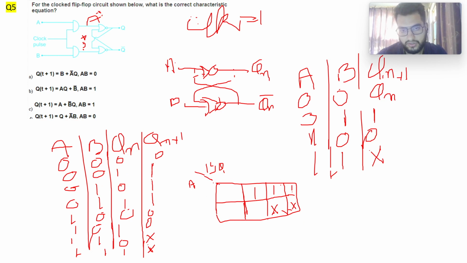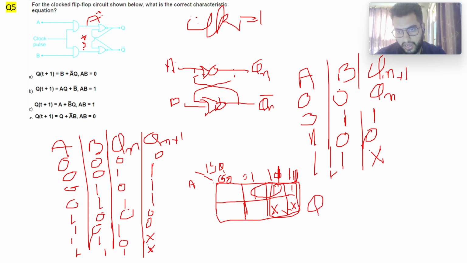This is your A bar and this is A. So let me just write this: 0 0, 0 1, 1 1, 1 0. Sorry, 1 1 1 0. So that's why I was saying that kindly look at this, and this is A bar and A. So what you can do, you can construct this pair, and using these don't cares, you can construct a quad.